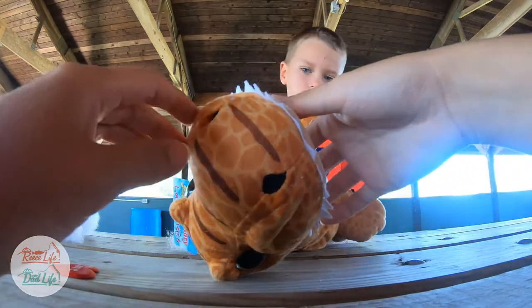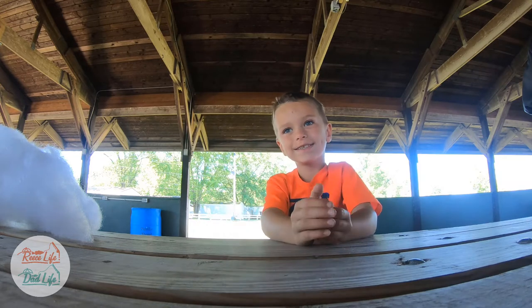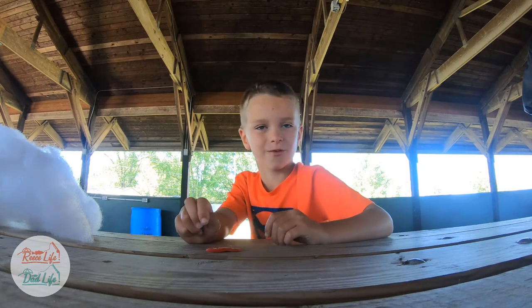Oh, this is going to be such a cute dinosaur. I'm going to squeeze it to make it warm, just like Build-A-Bear. Just going to squeeze it.